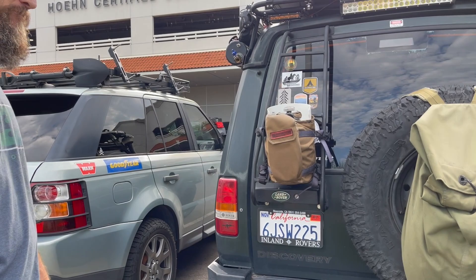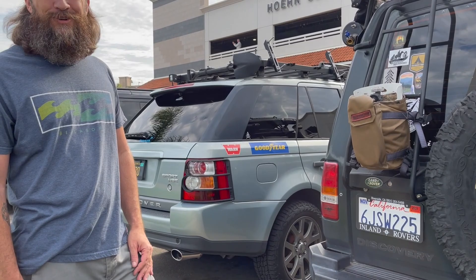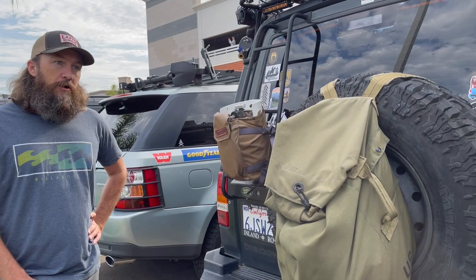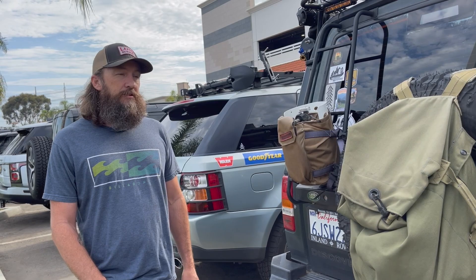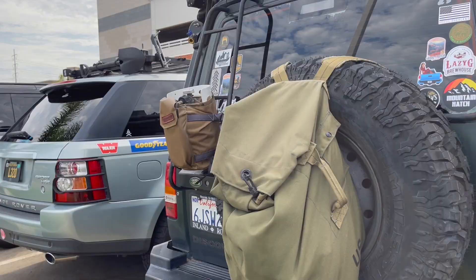It's a very low-budget build, and that's the thing — when people are getting started they don't need everything. Everybody's like 'I can't go unless I have this,' but that's not right. Just jump in, grab a Walmart tent and sleeping bag and get out there. We started with a truck bed tent — super easy, didn't have the fancy rooftop tent yet. The whole point was just getting out and getting on trail, and that's a good way to see what you actually need.